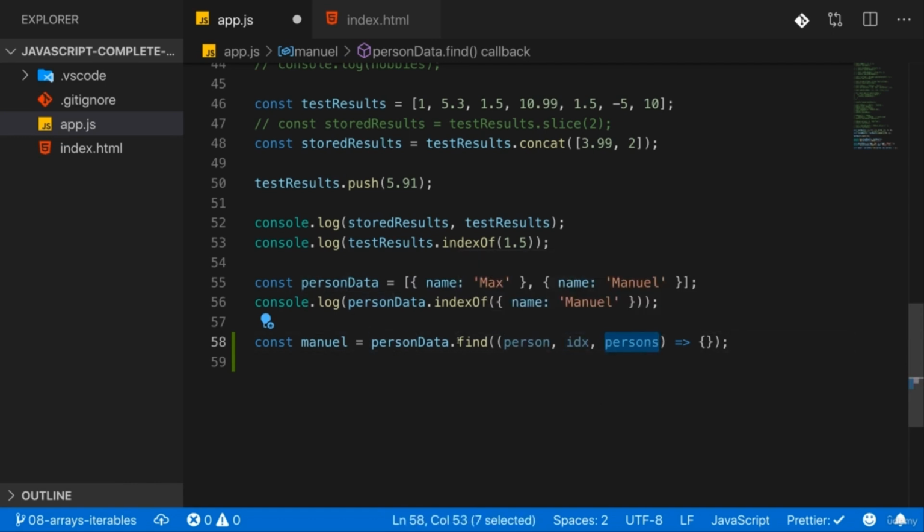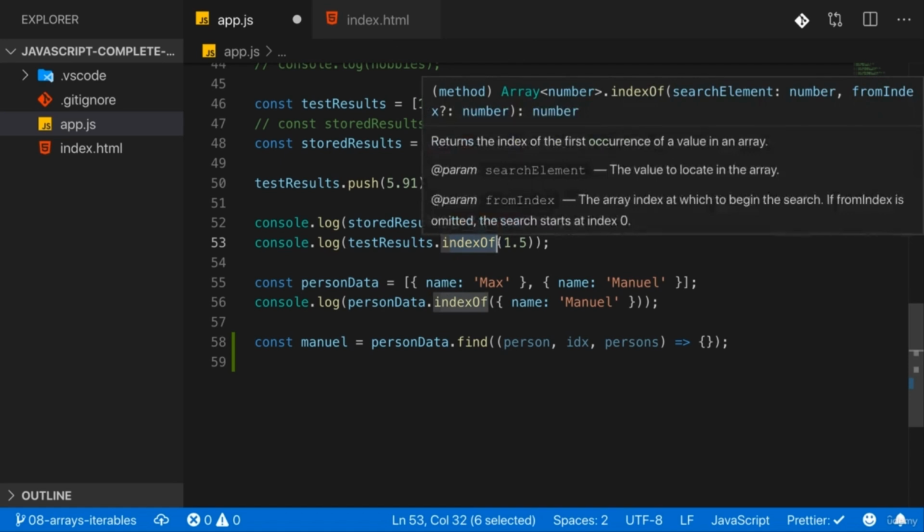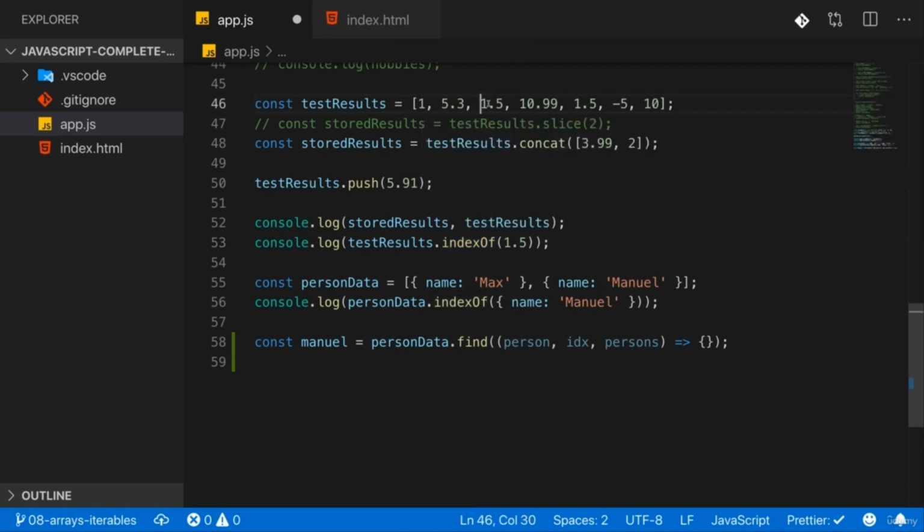Now, of course, you can also use find on any array, even if it's an array full of numbers or text. It's not restricted to arrays full of objects. That's just a use case where it's particularly helpful because it can help us identify an object or a value if it's a reference value, because for primitive values, often indexOf helps us get what we want. Though that of course returns the index, but then we could use that index to easily access the value behind that index, right? But back to find.